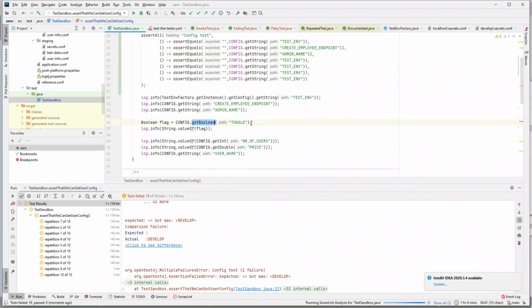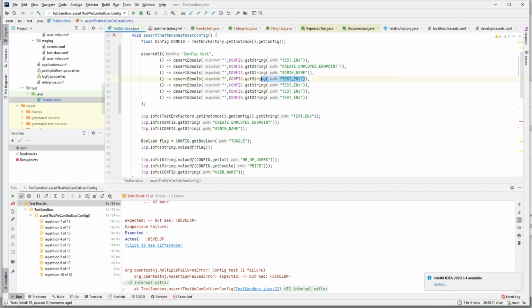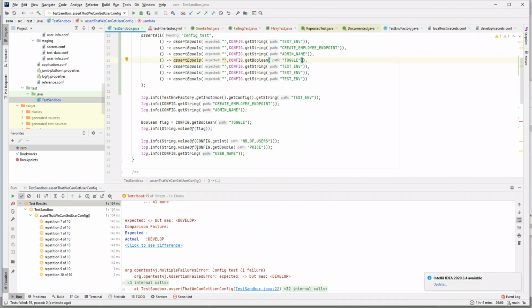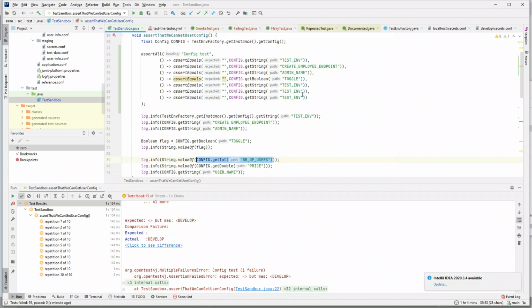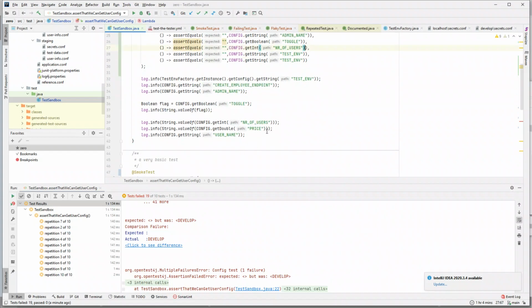The next one is a boolean, so let's copy the whole thing, get boolean. Okay, string value of this is integer, so let's copy this and paste it. This is a double. We don't have to log it, we just need the value.